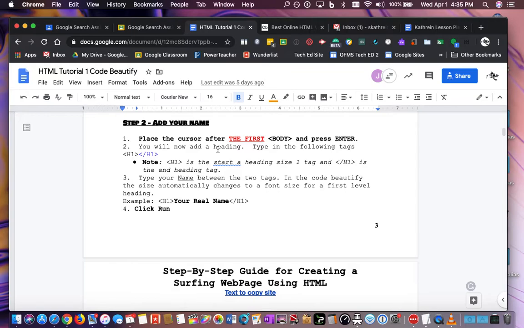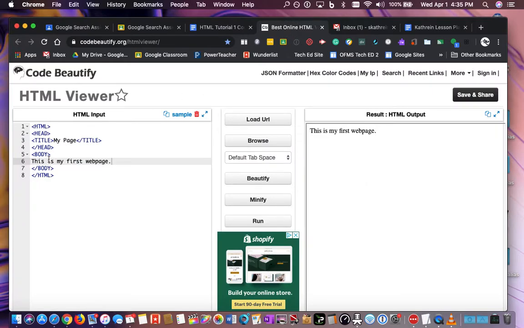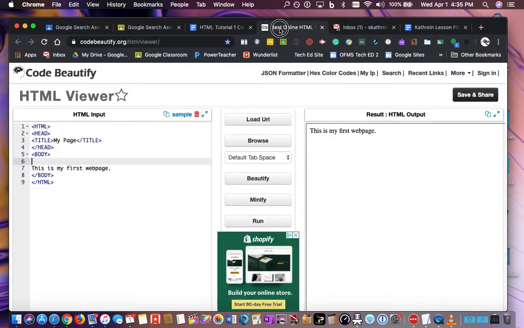It says we're going to add your name. It says place your cursor after the first body and press enter. So I'm going to find the first body, the one without the slash, and press enter. And I'm going to press backspace. Then it says you're going to be typing a heading, type the following tag H1, and then the slash H1 will be typed for you automatically.